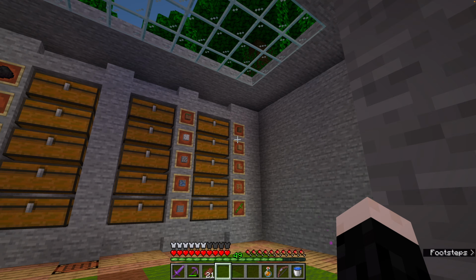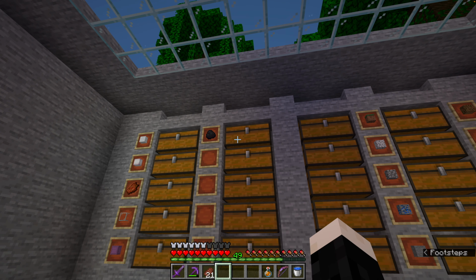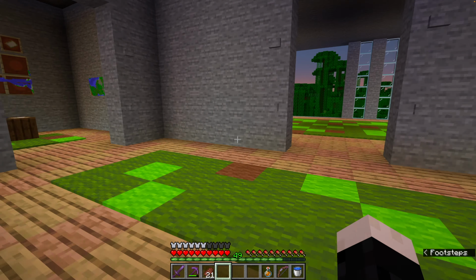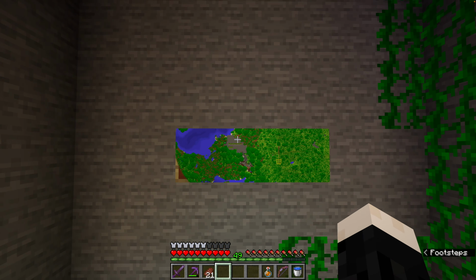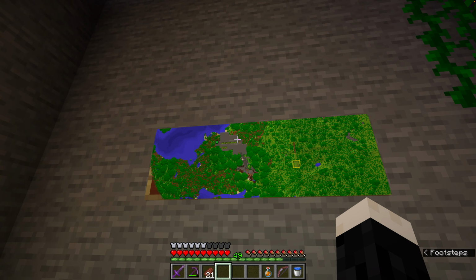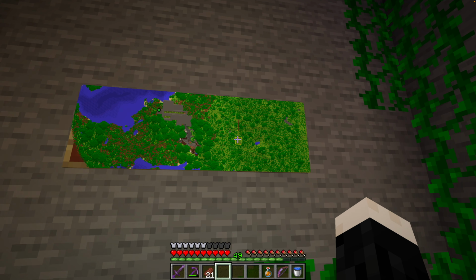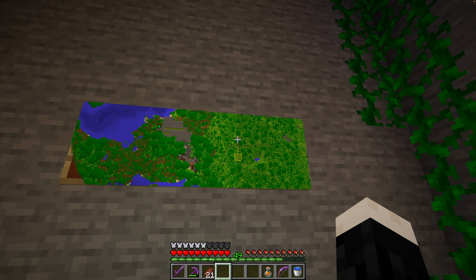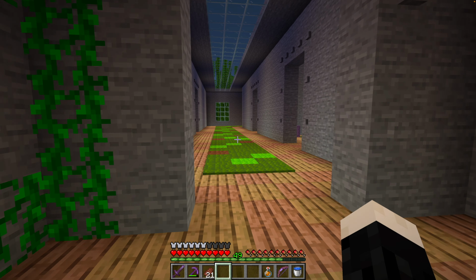A couple other quick updates. I got the item frames up on the walls, and I have dedicated a few of the chests to specific items. We've got our map room over here, and I went ahead and did a map of our local area. So here you can see the compound we're working on, the ravine right behind us, our cow enclosure, and then the little staircase that leads up to our little wheat farm.